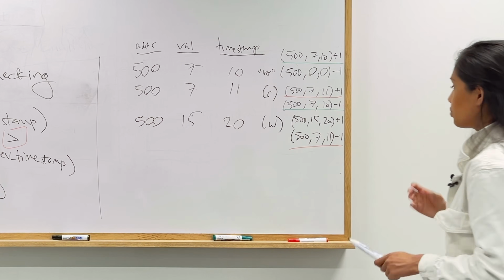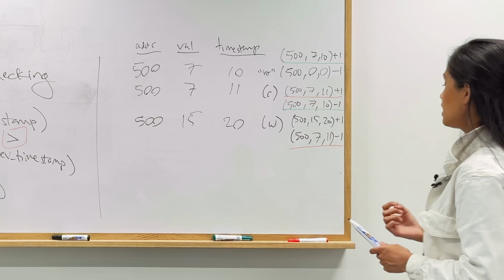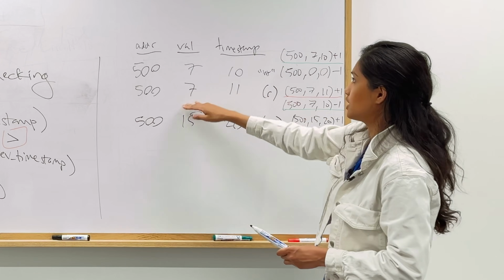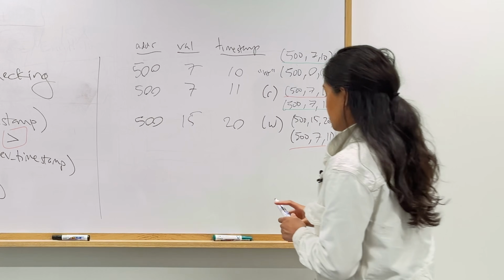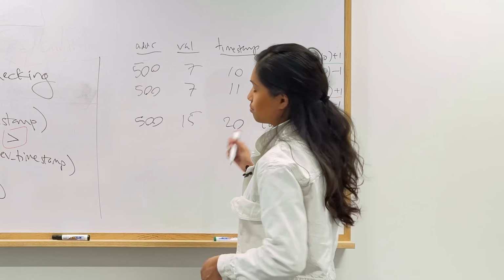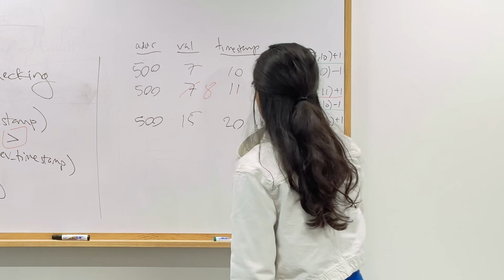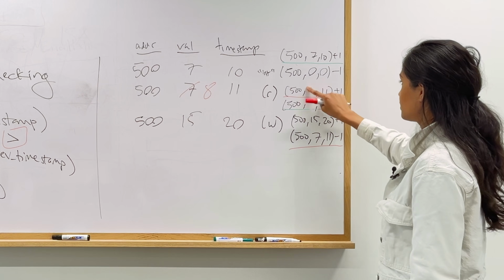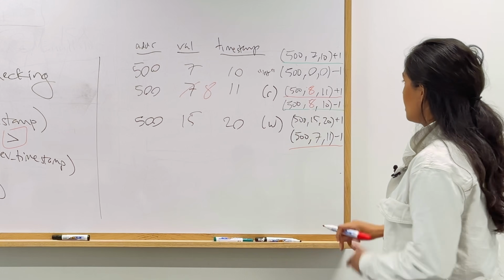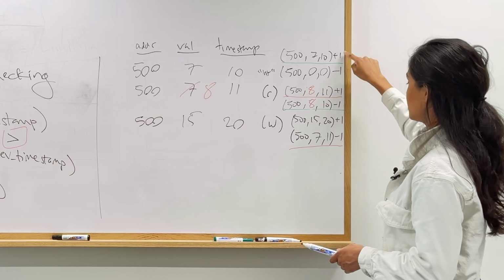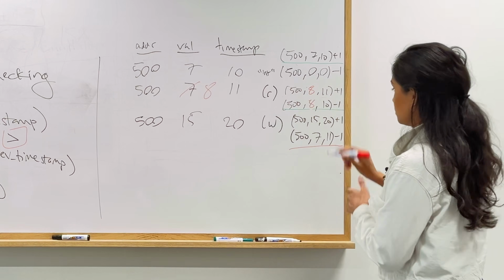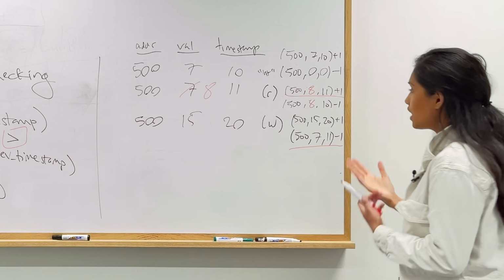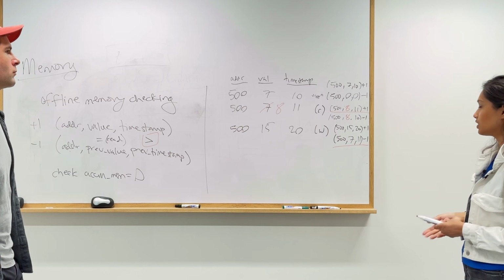And so at any point in time, for example, say at this point I was doing a read, and I was malicious, and I was trying to pretend that the value was actually 8 or something like that. Well, I would run into trouble because here I would have to have 8, 8, and then suddenly this guy does not cancel out this guy, right? So you run into trouble where now this thing and this thing don't cancel out, and then your accumulator is not 0. Does that make sense?